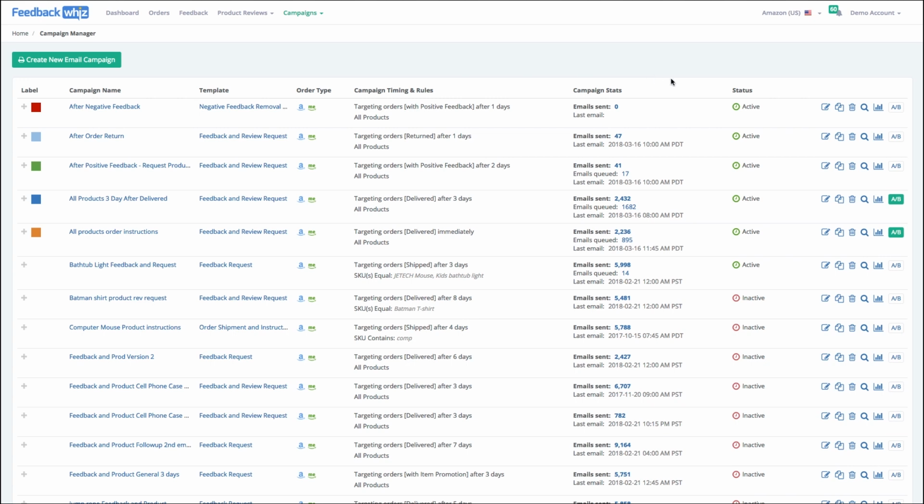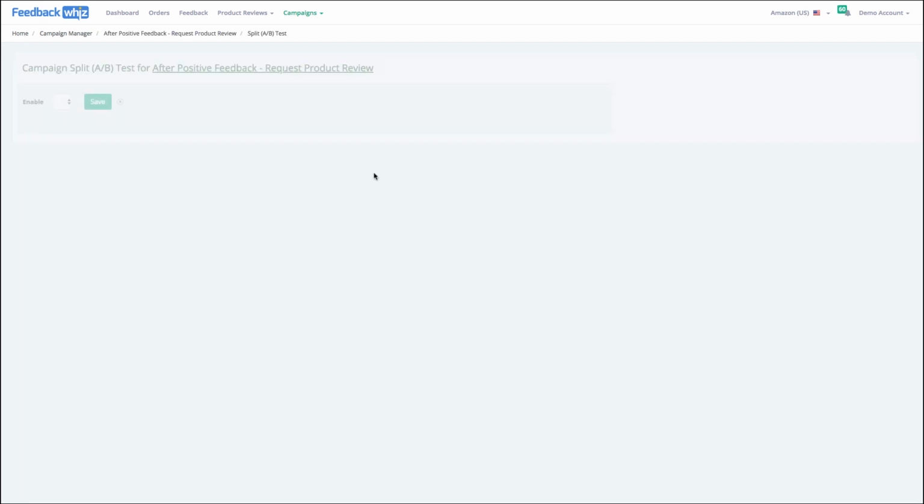Okay, in this video, we're going to explore how to set up and modify your A/B split testing. So if you see this icon over here, that means the split test is running. And if it's white, that means you haven't enabled it yet. And if you want to enable it, it's very easy. Just come inside here and hit yes and hit save.